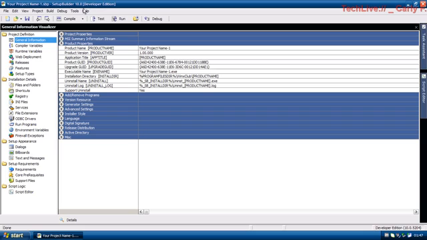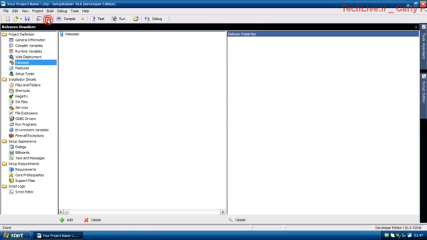Now, since we've got our project up here, this toolbar you notice has changed. You've got back and forward buttons that will step you up or down the list of visualizers. You've got a compile button. You can test this, which will basically compile the setup and walk you through it, but no actual changes will be committed.